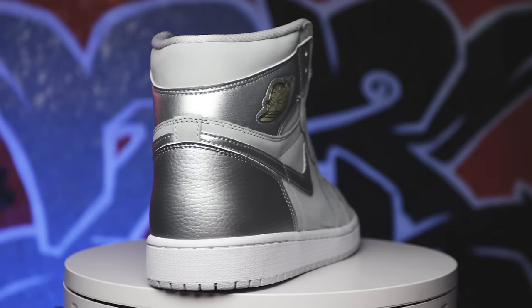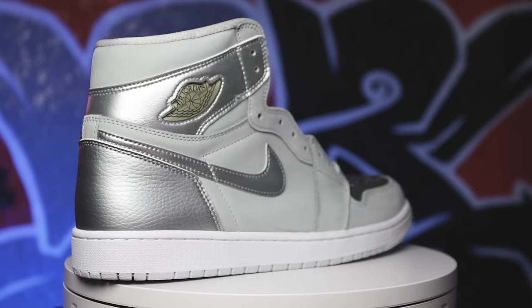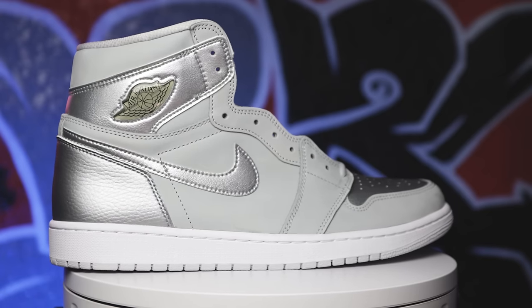Now, this next shoe, I was gassing up. Oh my gosh, I was gassing these up. And still to this day, I'm still gassing these things up. The Code Japan Tokyo Air Jordan 1 High Metallic Silver. These things are dope, bruh. Now, I know I had multiples, but now I just have one. But I love this shoe. I was gassing these up. I kind of low-key overspent when they first came out, you know, but at the end of the day, I still like them.